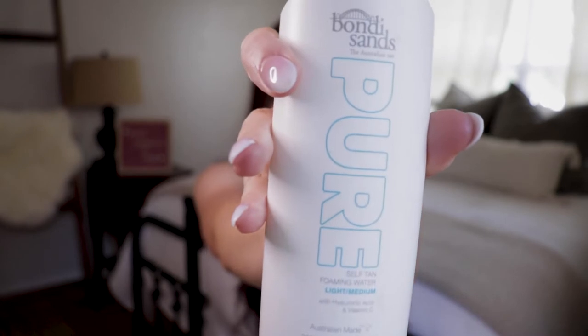The first tip has to do with your tanning, hair, and makeup. Whatever you decide to do on your day is totally up to you. Personally, I did my own tanning and I used this product right here. It's called Pure by Bondi Sands. I use this for my body and it works really well. It goes on like a really clear, kind of soapy water. You apply it with a latex glove — I think the latex glove works better than the mitt.